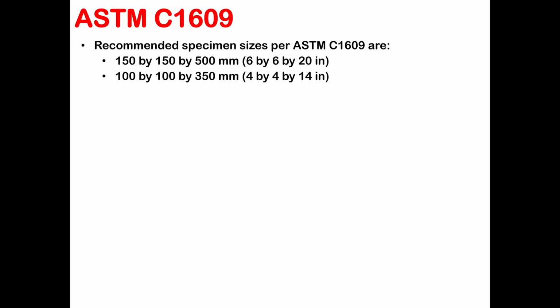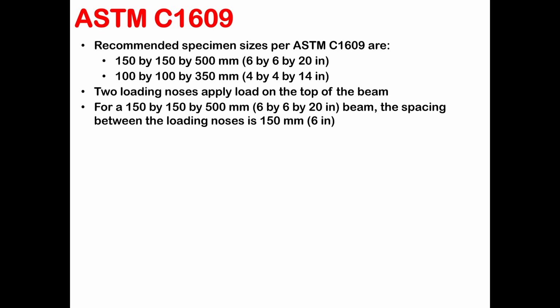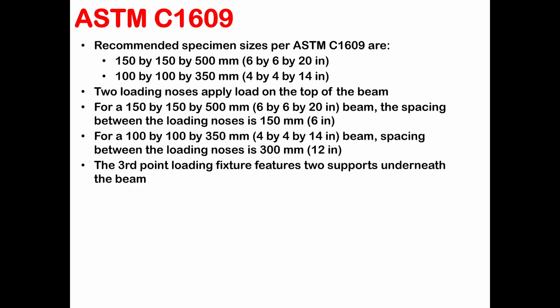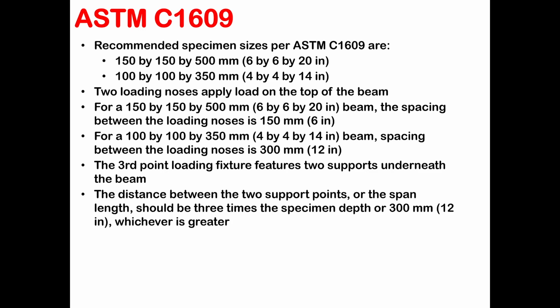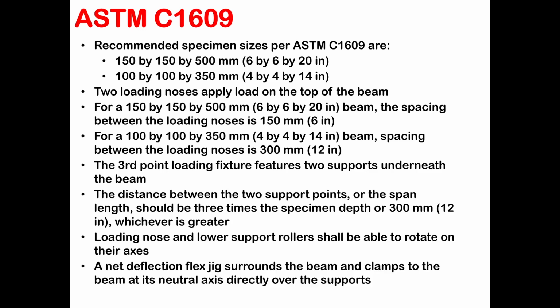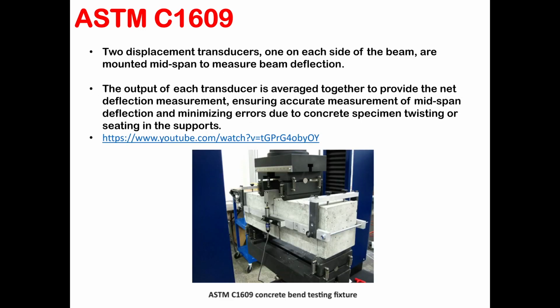You have the recommended size of the specimen. You have to have two loading noses to apply load to the top of the beam, and we have all of the sizings and everything listed here, so you can always go through them. And here we have a picture of this test. As you can see, the loads are going to be applied here and here, right? And we have the support system right here, these two at the two ends. So this is actually a 4-point bending test, right?